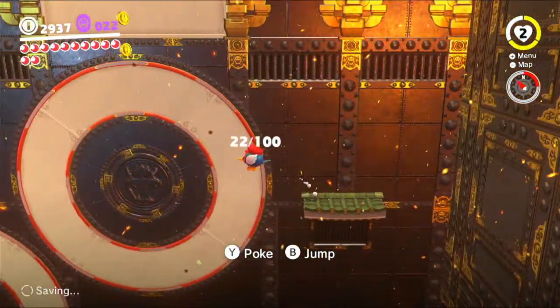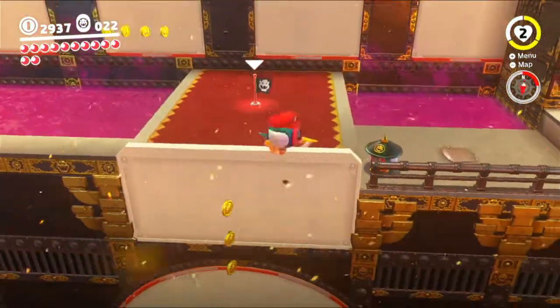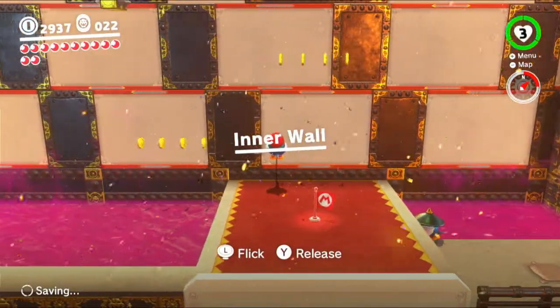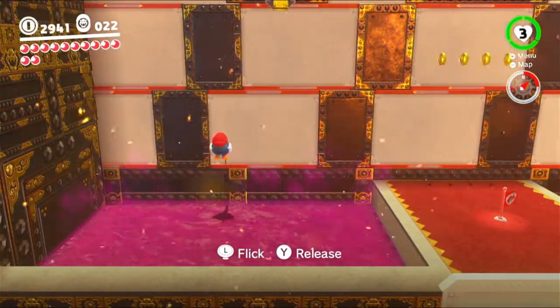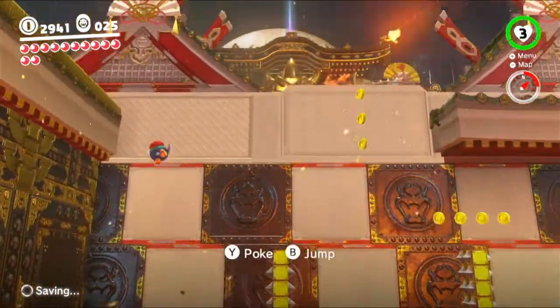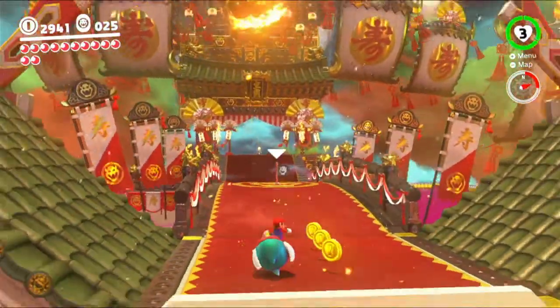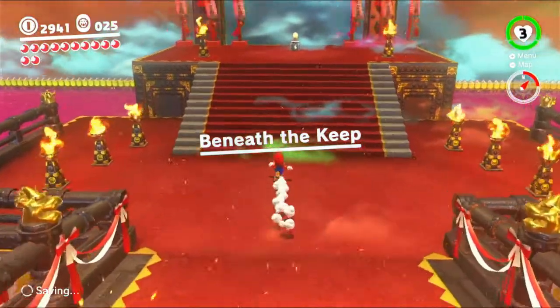Grab those. Let's get up here. Okay. I believe there are also some coins that you can get if you poke your nose into the hole in the wall here, but I don't need those, so I'm gonna just ignore that then. And go up a little bit more. And we're pretty much at the end here.